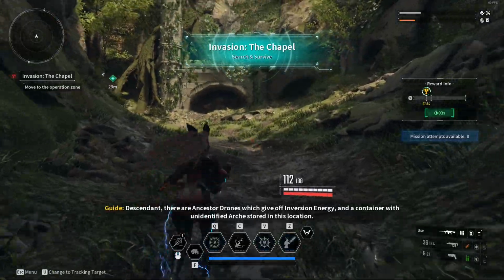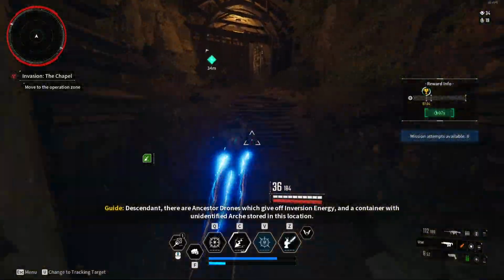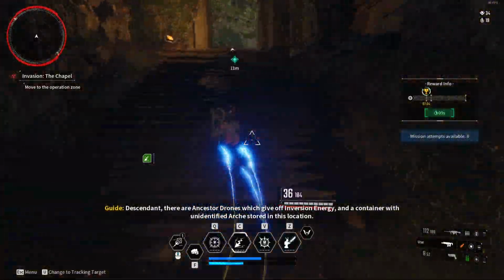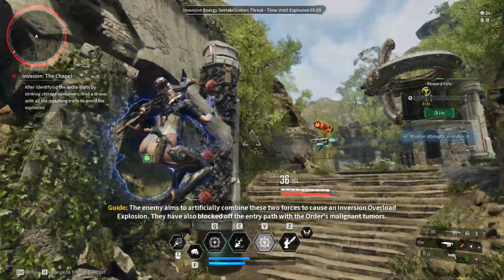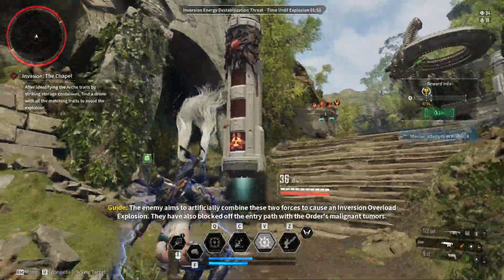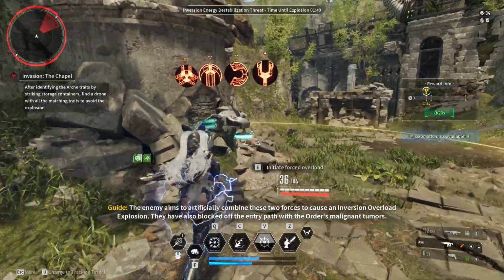Ancestor drugs which give off inversion energy, and a container with unidentified arcane stored in this location. The enemy aims to artificially combine these two forces to cause an inversion overload explosion. They have also blocked off the entry path with the Order's malignant tumors.